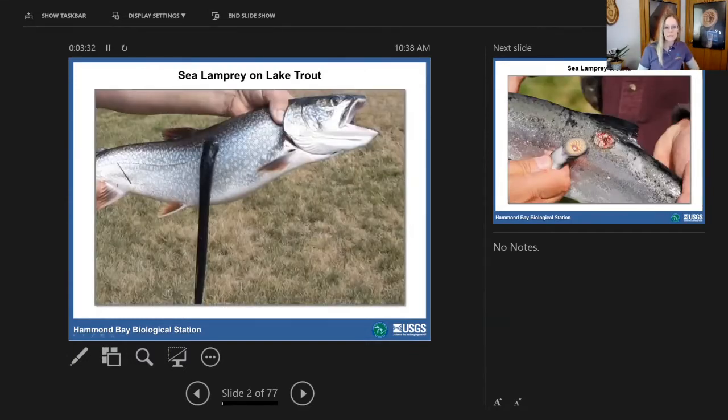This is what it looks like when a sea lamprey has attached to the side of a fish. It would be like something the size of a baseball bat attaching to us and drinking our blood and bodily fluids. I can tell you, none of us would have a very good day if that happened to us. And to the fish that a sea lamprey attaches to, it's almost certainly a death sentence. If 7 fish are attacked by a sea lamprey, in some circumstances, only one of those fish would survive. So on the flip side, 6 out of every 7 fish attacked by a sea lamprey could die. It adds up to about up to 40 pounds of fish that a single sea lamprey might kill during its lifetime.